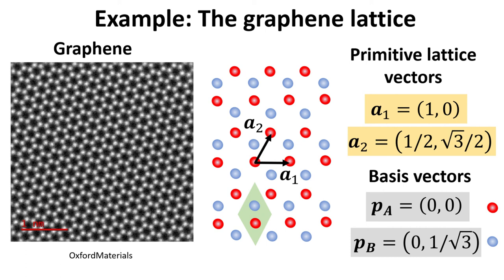It is a common practice to denote the two basis atoms in graphene by the labels A and B. To highlight this point, the carbon atoms A and B are represented by red and blue colors. Note that the A carbon atoms alone form a triangular lattice. The same is valid for the B carbon atoms. For this reason, we often refer to these as sublattices A and B.